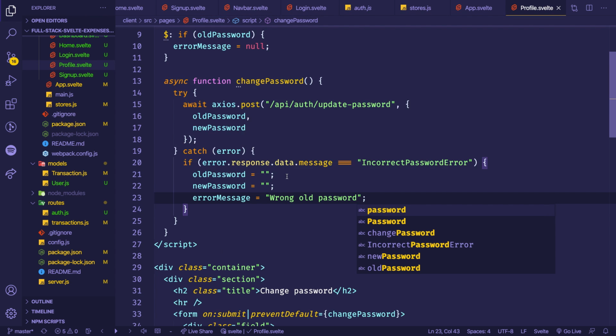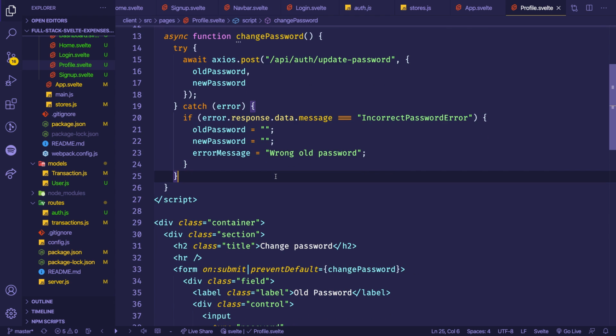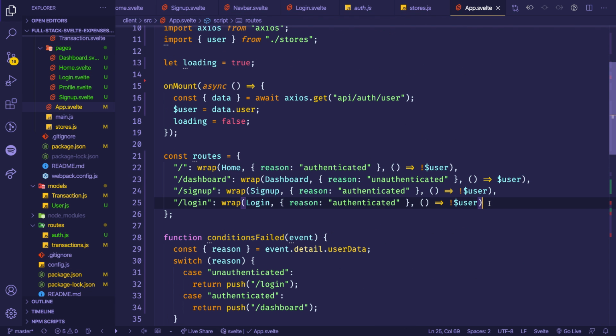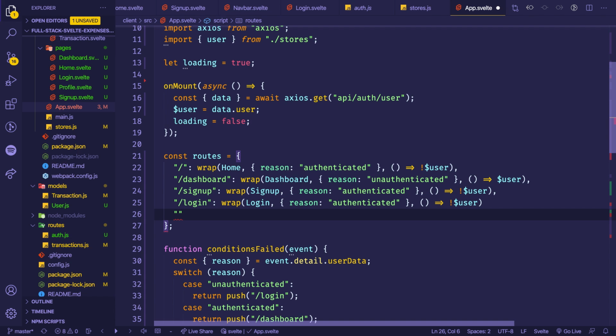So we have that, and let me add this route into our routes. I'm going to open the App.svelte file, and I'm going to add a new route here. The route is going to be profile.